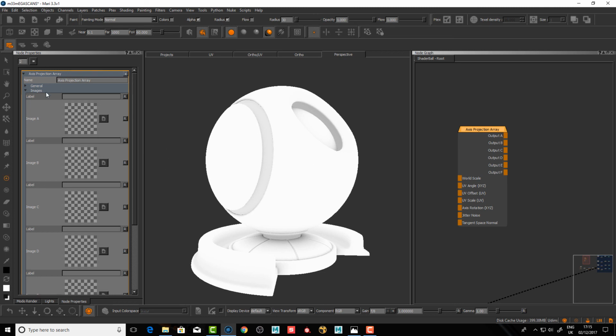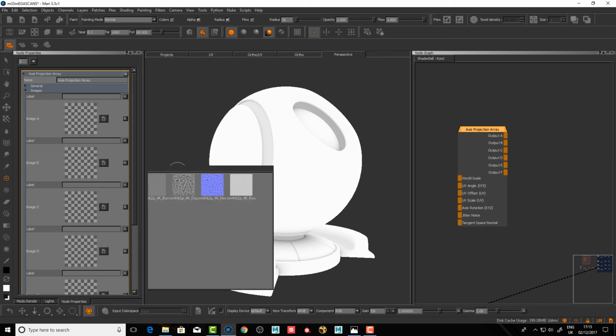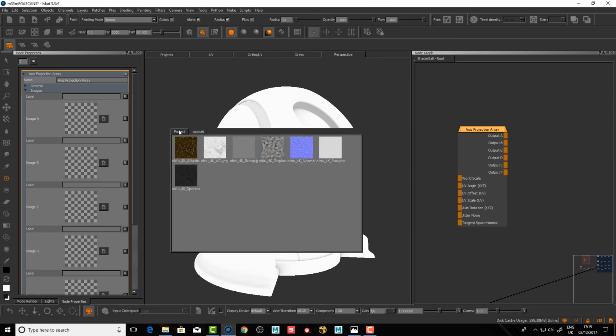We have the inputs here, and those are different input nodes. Let's take the smooth rock here and put the albedo into image A. Let's take the bump into image B. Let's take the roughness into C. And let's take displacement as well, just to have a few.